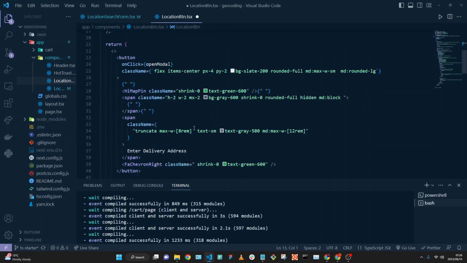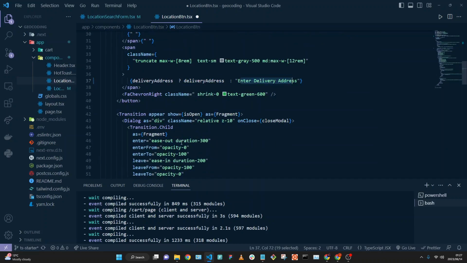Once we get that, we need to show it on the button. So this is the button component, and we need to show it to the user. If there is an address from the local storage, let's display that address. Otherwise, let's show the prompt, enter delivery address.